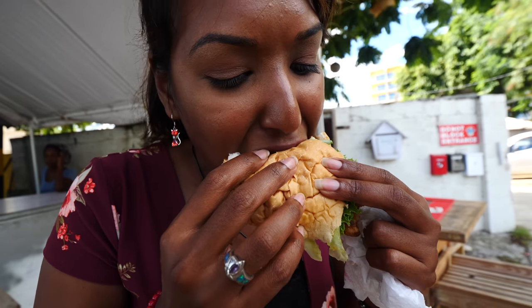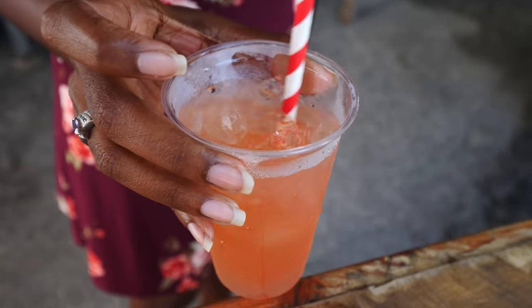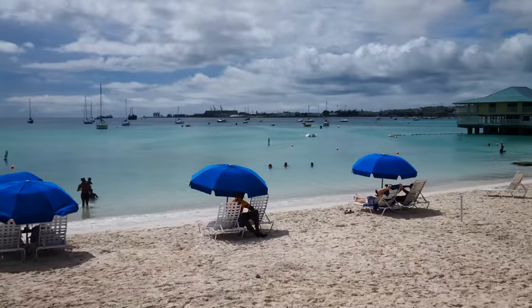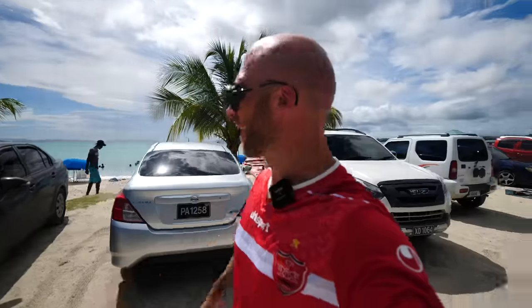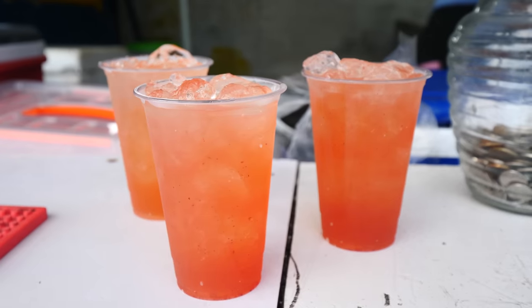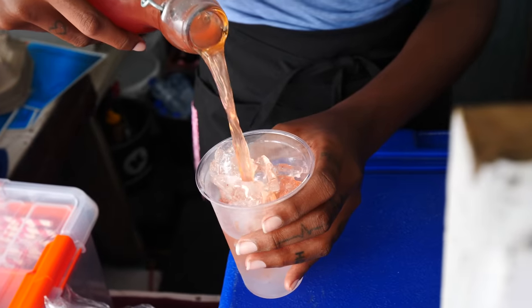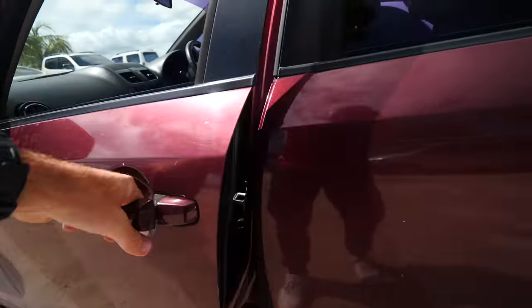This is the perfect thing to have on the beach. Some rum. Fish sandwich. Relax. Bake in the sun. All right, guys. That's it for Pebbles Beach. Cuz Cutter. Charisse's. Amazing. Delicious sandwich. Incredible rum punch. Now I'm leaving the day open-ended. We have no idea what we're doing. It's Sunday, it's chill day. Let's see what we find. Let's go.